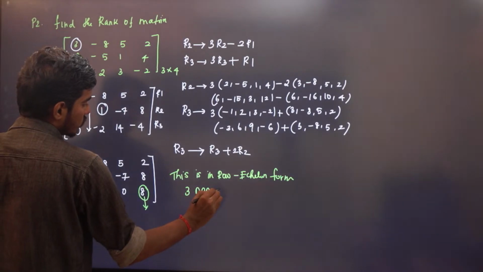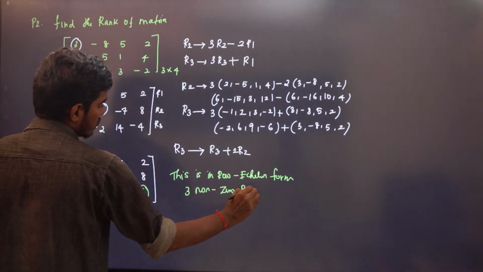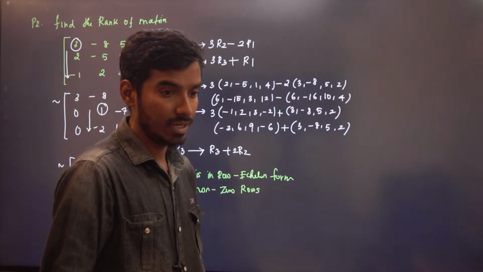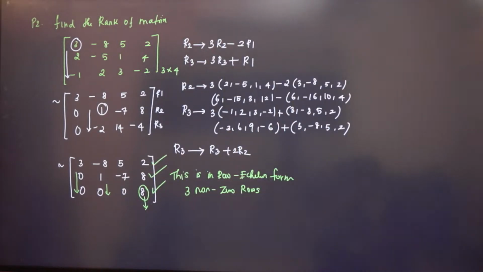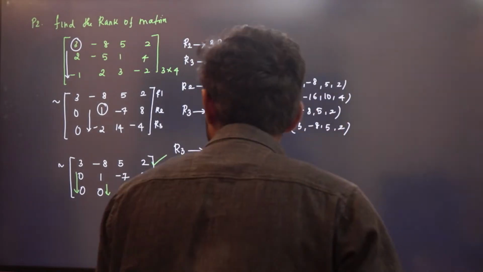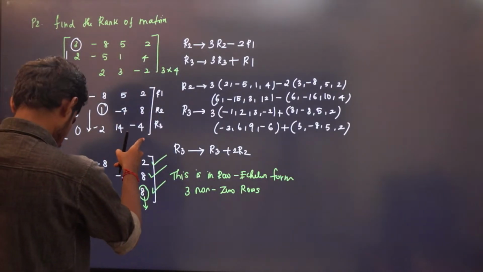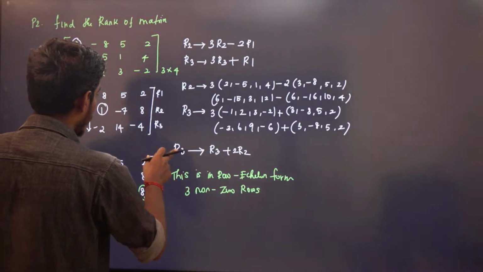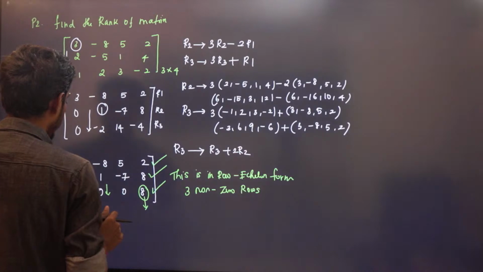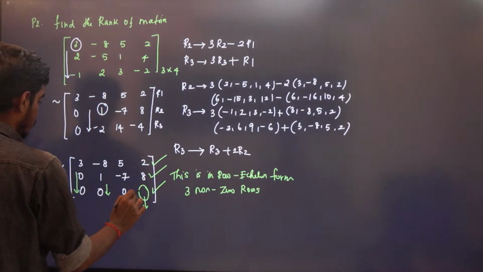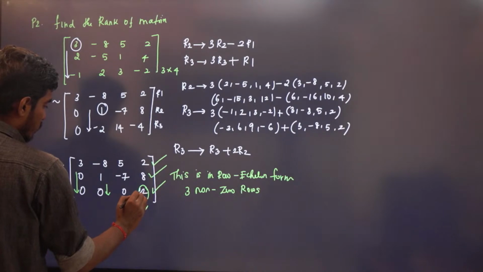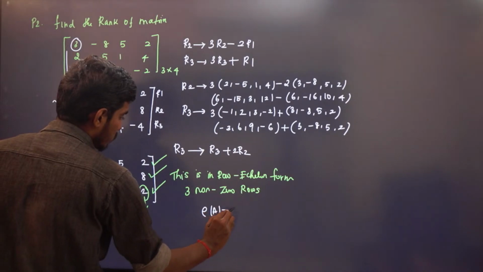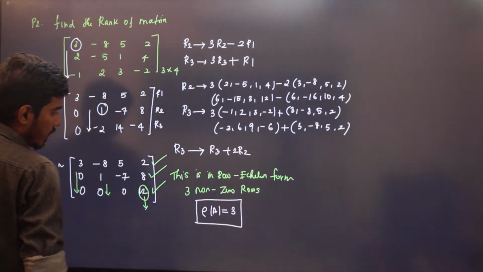It has 3 non-zero rows, right? All three are non-zero rows only, right? Non-zero row, non-zero row. This is also a non-zero row because it has 0, 0, 0, 8. Last value is 12, minus 4, minus 4 plus 16, 12. Right? But rank will not change. So it has 3 non-zero rows. So the rank of A is 3. Rank of A is 3.